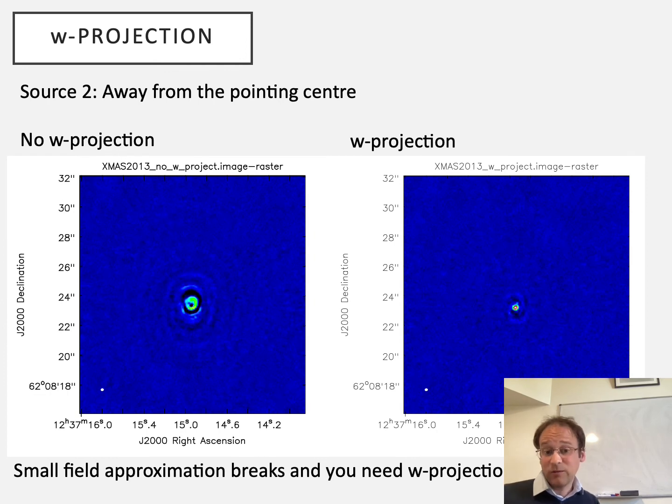However, when we look at the second source, which is much further away, so its distance from the phase center is much greater than the size of the point spread function, which is given by this little white ellipse in the bottom left-hand corner of the image, you can see that there are far more errors in the position of this source when we don't use W projection. What's happening is the source is moving around in the image because it's not correctly being projected to the right position, and so you get this smearing out of the source, which is what we see here. Whereas in the right-hand panel, where we've correctly dealt with the W term with W term projection, we have a much nicer image. And so this really demonstrates why we want to do this.